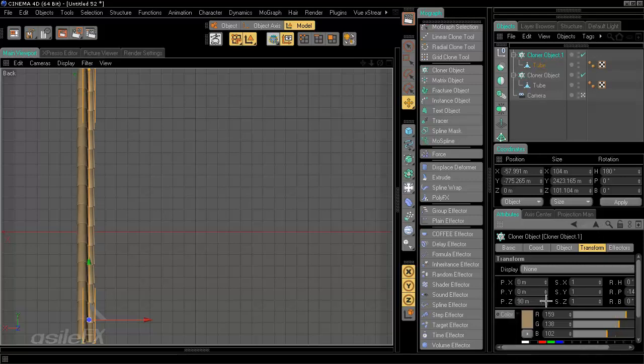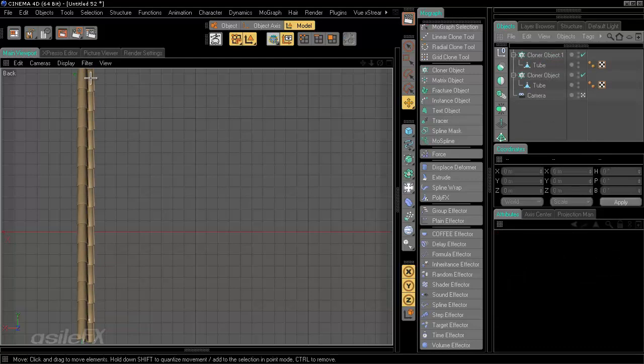For the Z, just moving it behind, so that it's not intersecting. And then we're going to be cloning these two.